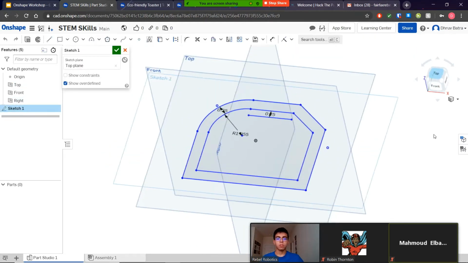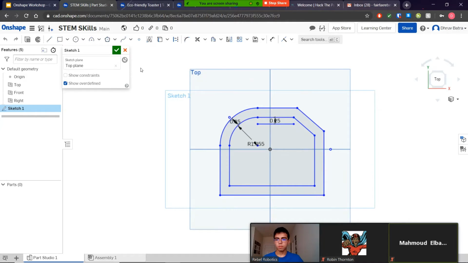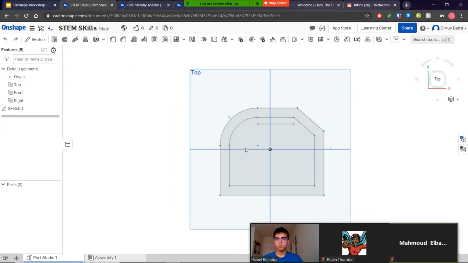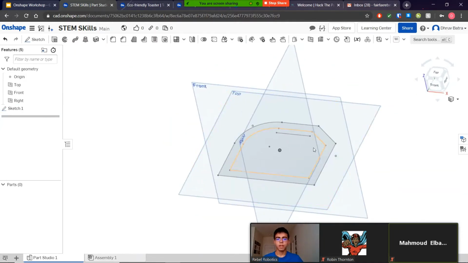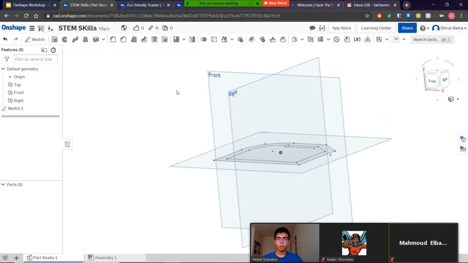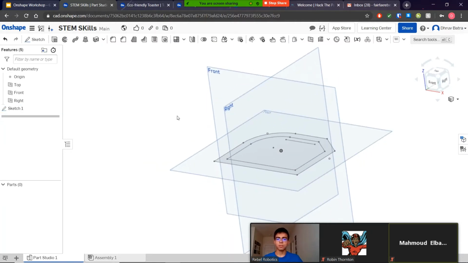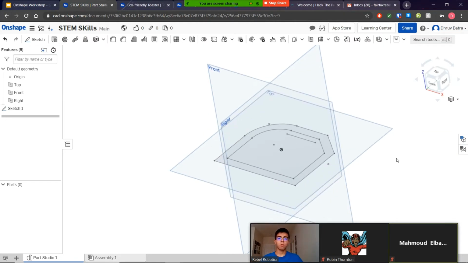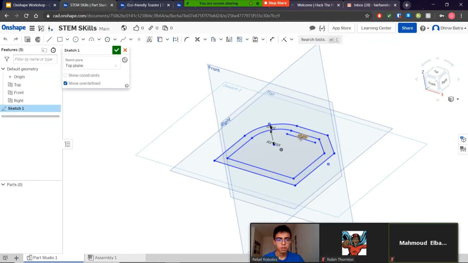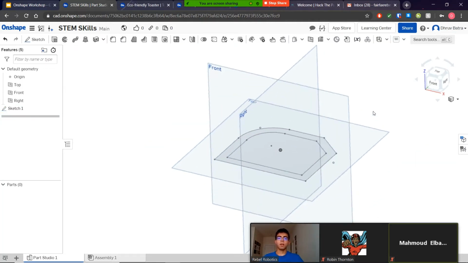Okay. So now I have multiple things, right? Whenever you're done with the sketch, you can just click check and you can exit it, right? And you can tell which mode you're in by the toolbar up here. So this is the parts toolbar. If I click on sketch, you can see this is a sketching toolbar. So if you exit from the sketch toolbar, you can't use the sketch tools. You have to go back in to view the sketch tools. So just delete that. Okay, so now I'm going to show you extrusion.